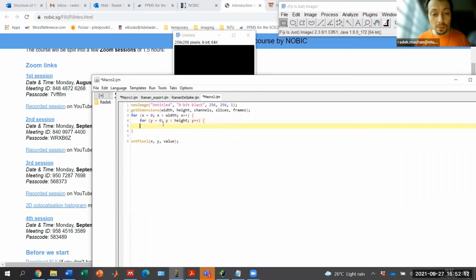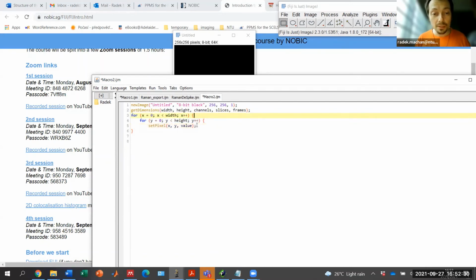And then we'll do here, we will set the pixel. But we need to give it the value, and the value will be changing with x. It doesn't change with y.